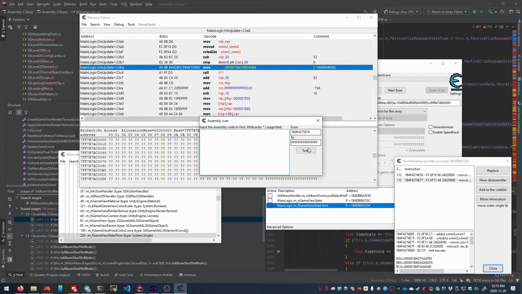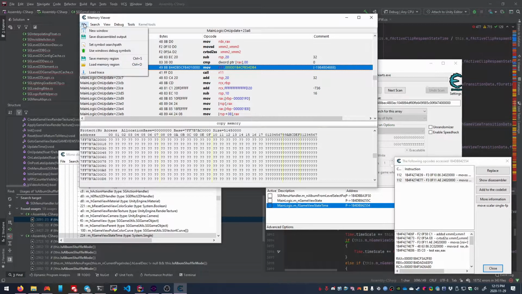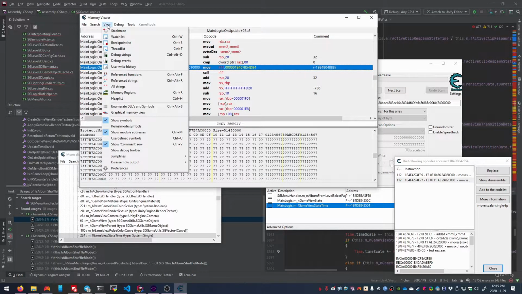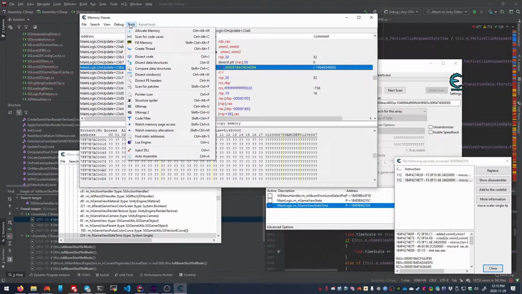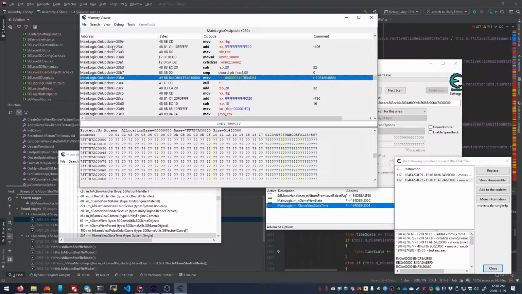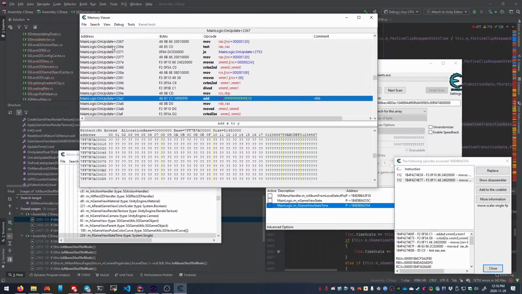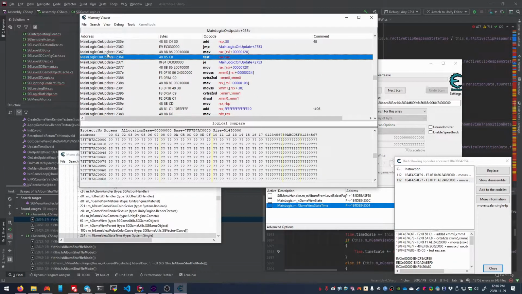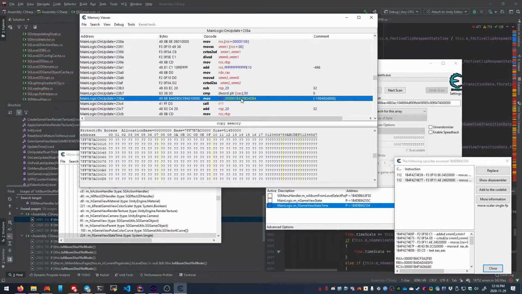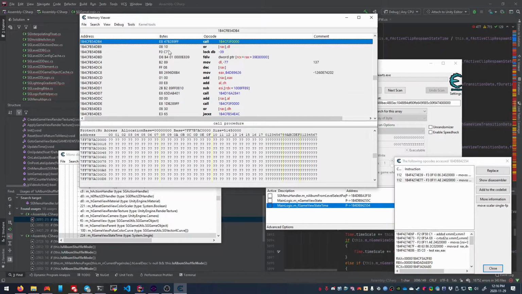So find assembly code. Can we go to tools? Go to address and paste.